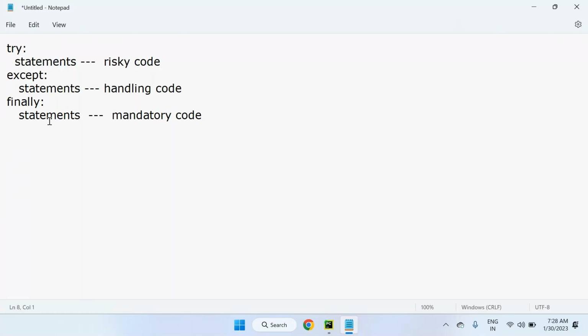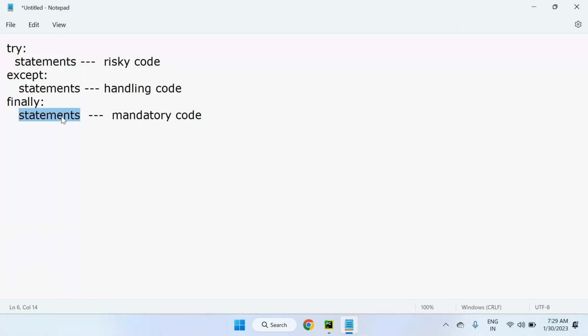So next, what I'm trying to say: irrespective of the try block and except block, the finally block is always going to execute, sir. Whether the try block is executing or not, whether the except block is executing or not, whether an exception occurred or not, whether the exception was handled or not, no matter. Once we use the finally block in this implementation, it will always execute. This is for sure. But including it is optional, not compulsory. If it is needed, then you can include it. Whatever statements we include inside the finally block will execute every time, without considering the try block and except block.